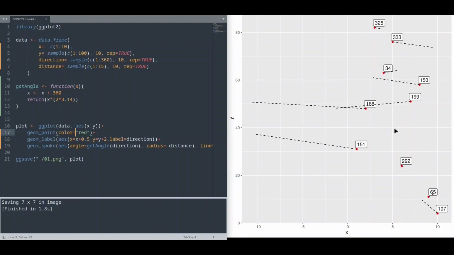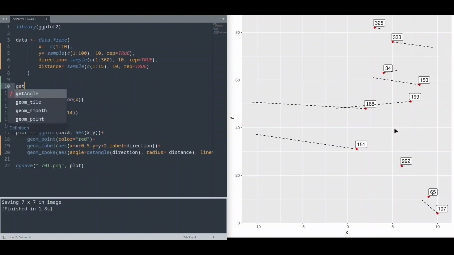And now I want to do one more thing. I want to change the color of my line in regards to the actual angle. So for example, if our angle is in between 0 and 120 degrees, I want my line to be green. If it's in between 120 and 240, I want it to be orange. And in between 240 and 360, I want my line to be red. And of course, for that we have to create a custom function again.